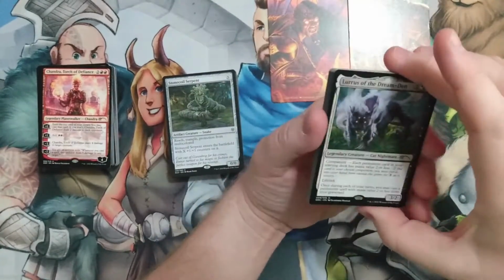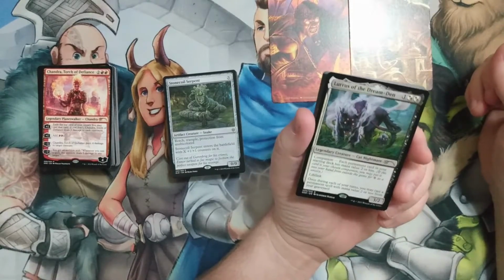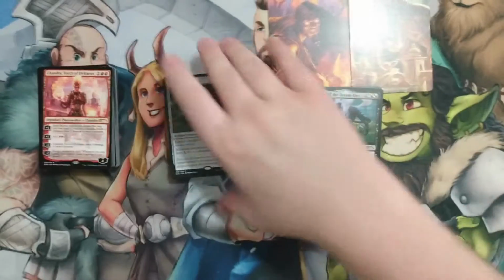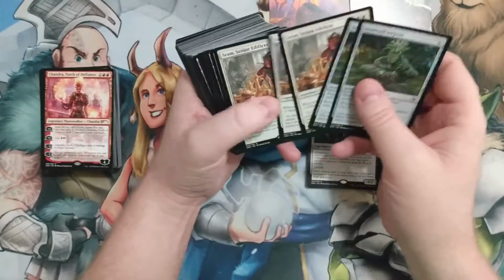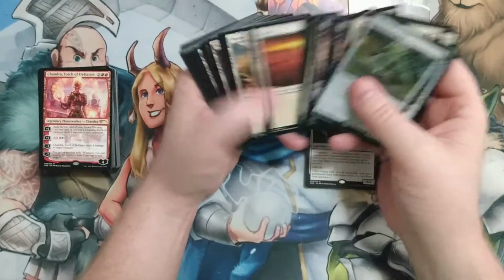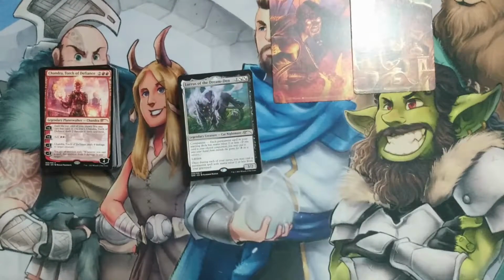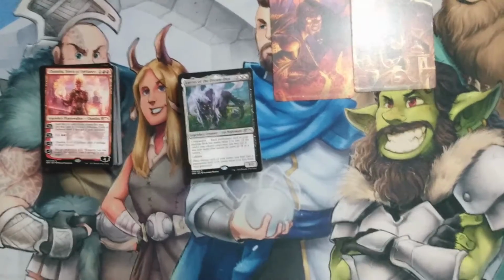So, honestly, if I were upgrading this, I may mainboard Lurrus or have it as a companion. Oh, you know what? Okay, so the way this is set up is your companion is Lurrus, so it's set up to use the companion. Okay. I swear I know how to play this game.